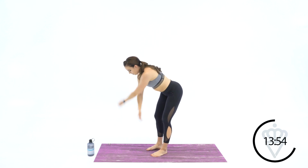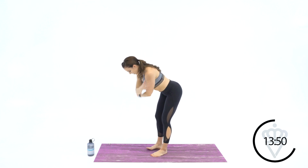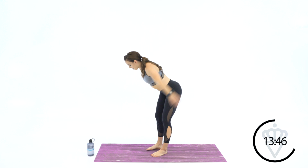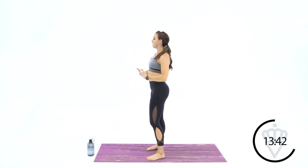And switch which arm you're in front. So it goes front, back, back. Good. Give me 3 more. 3, 2, 1. Great job. Come on up to a standing position.